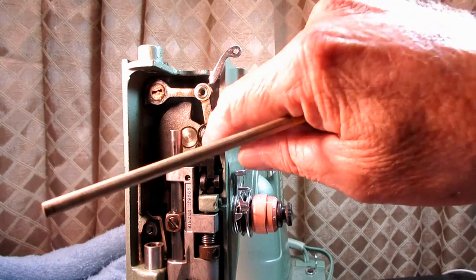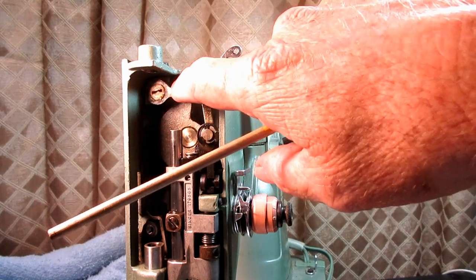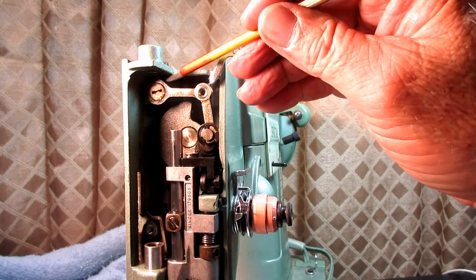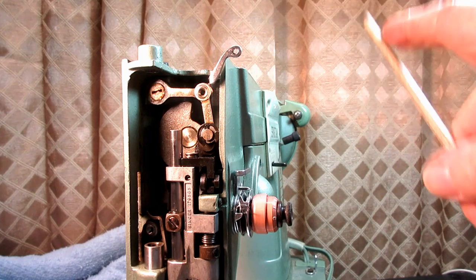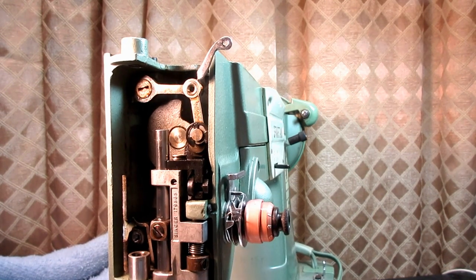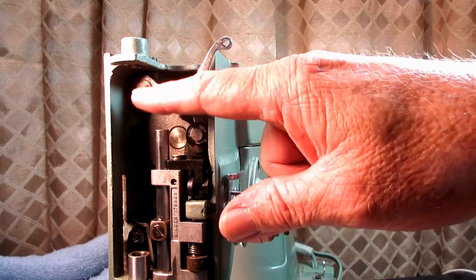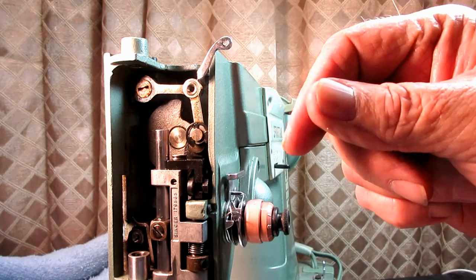What has to be done is this one first, and then this one, you gently push the connecting link back against the body, the hole in the body there for it. But you have to be rotating the hand wheel while you tighten this up. And that lets this linkage find its own non-binding place.